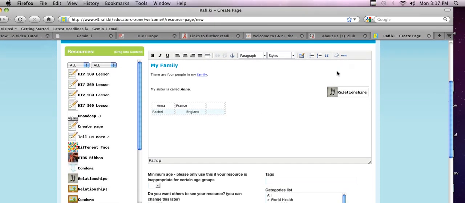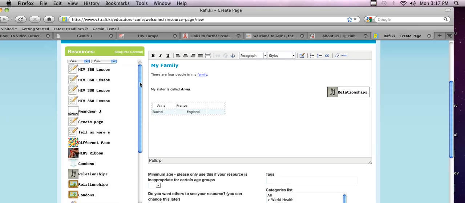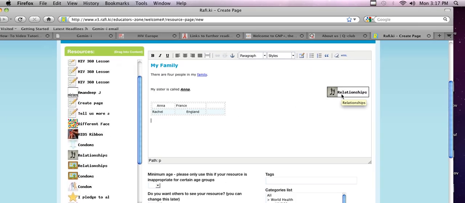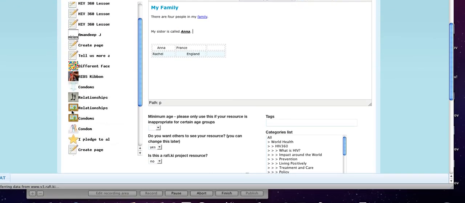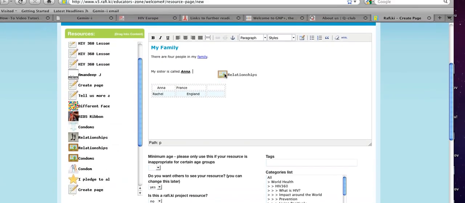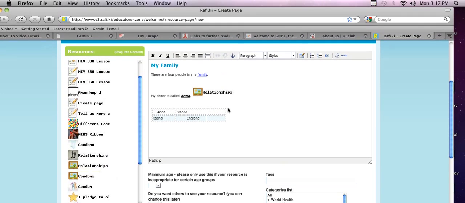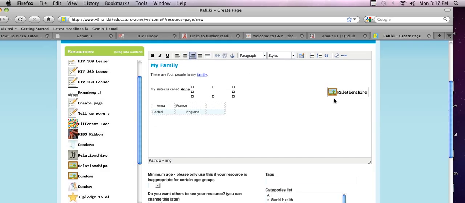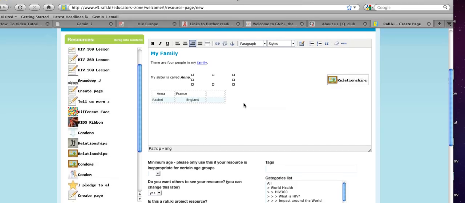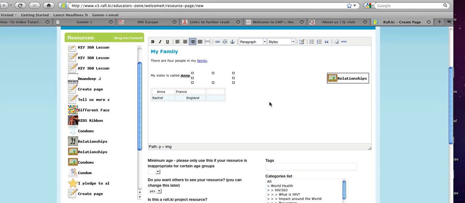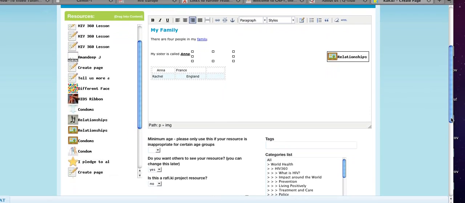Okay, if I want to change this picture, I've decided I don't actually like it, I would highlight it and use the delete button on my keyboard, and maybe I'll choose this picture instead. I think this one's probably a little bit smaller, might fit in a bit better. Again, I'll highlight it and click right align to send it to the other side of the page. And that should be it.